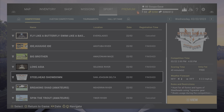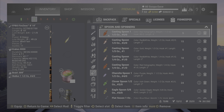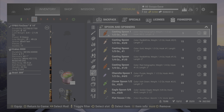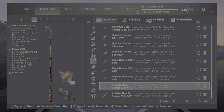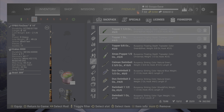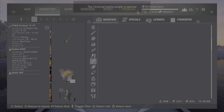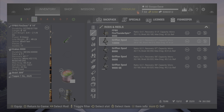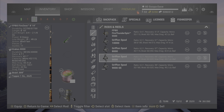So what we're going to do here is I'm going to show you what can work. The old way of the 42 gram or 1.5 ounce perch walker still works, but with the new lures coming out for the last few months, I've been working on a few different things, and the Topper 4.0 now seems to be the really good way of doing it. The reel doesn't seem to really matter a whole lot on this.